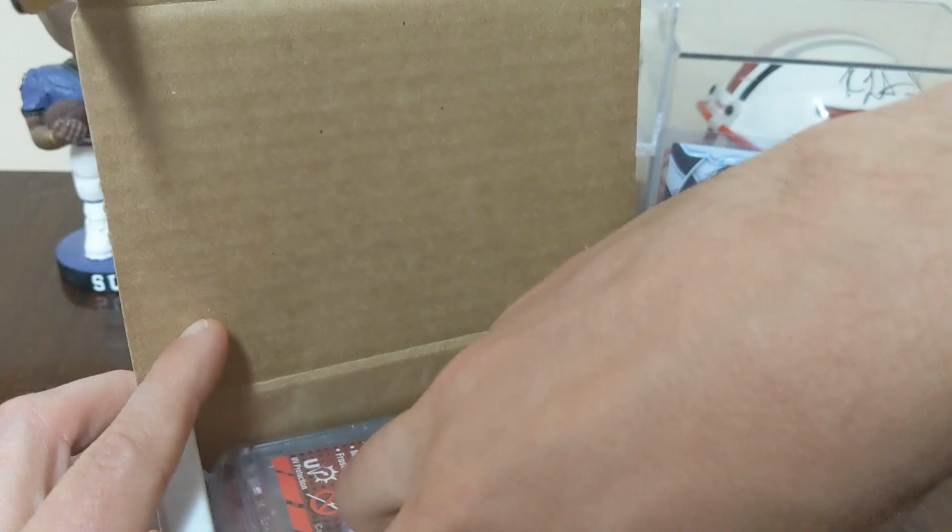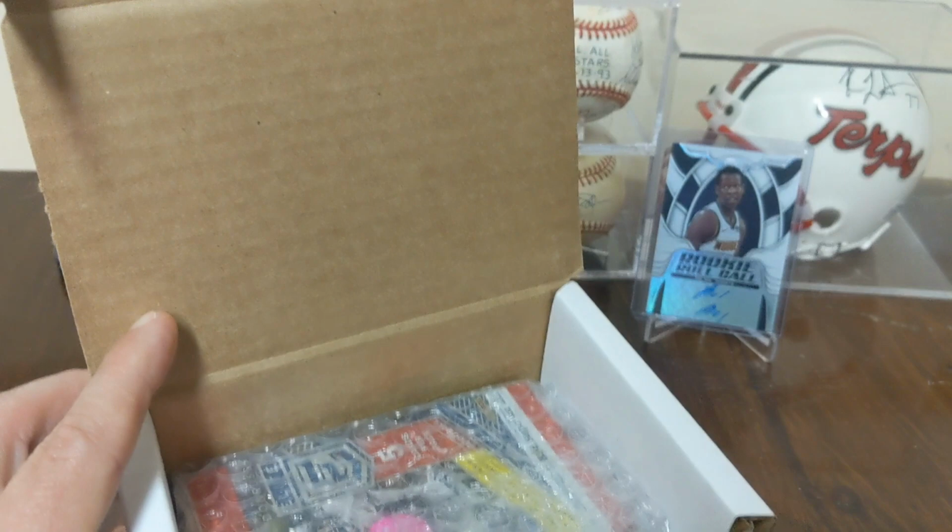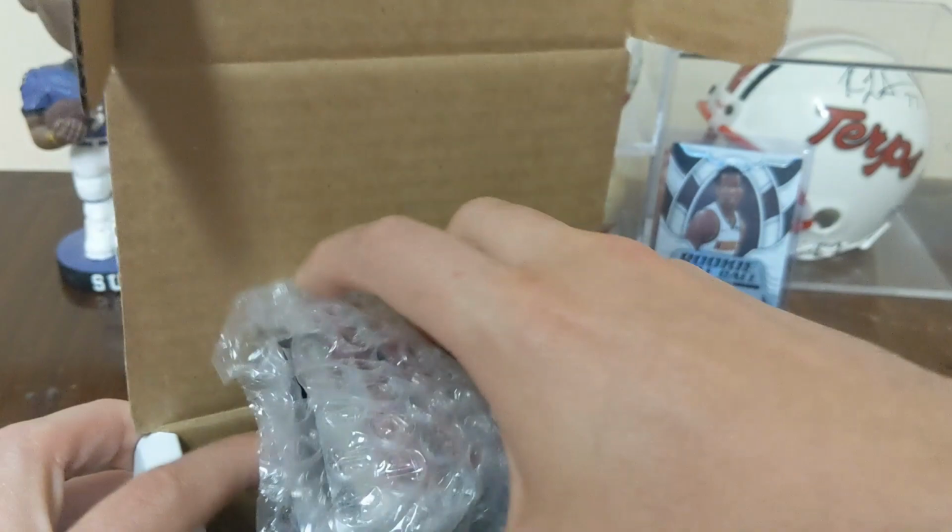All right, there we go. We got some peanuts. Don't eat those peanuts, though, y'all. They might not make it through your system. We got a 35-pointer, even though I brought a couple up with me to the studio. Packed well. You see it's empty. Let's see what we got in this baby.